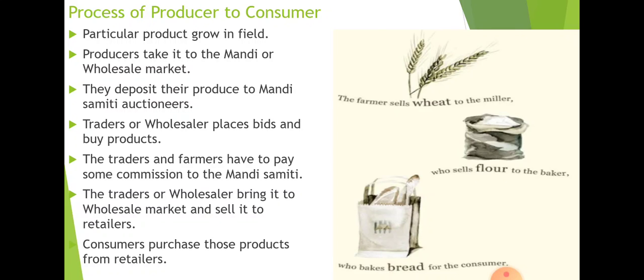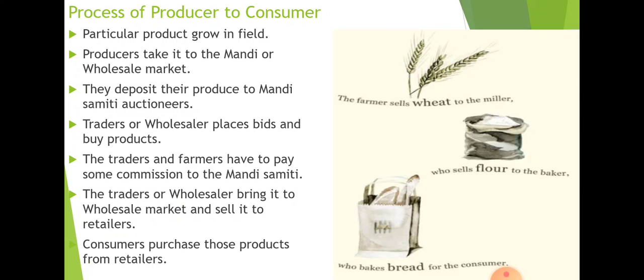Mandi is what? Mandi is a huge place where the traders and farmers from the villages come to sell their product, while traders from cities come to buy their products. Suppose mandi is a place where farmers come to sell their product in bulk amounts. So traders who want to purchase in bulk also come to the mandi. So mandi works as a mediator where the farmers and traders can relate with each other.